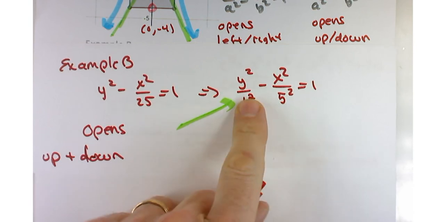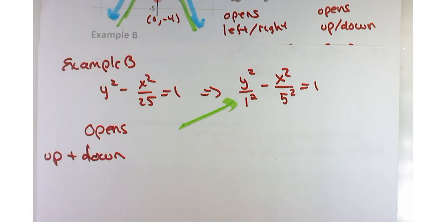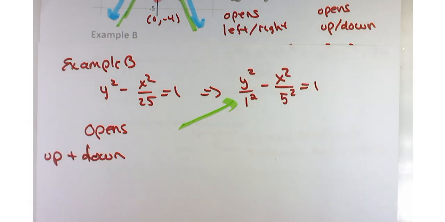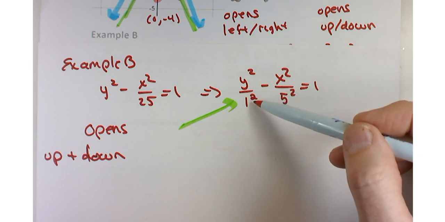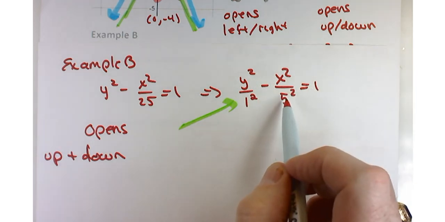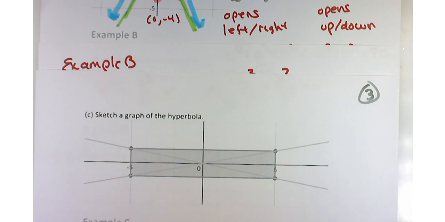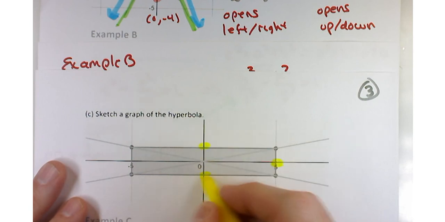And that's because the y squared term goes first. Now, as far as drawing the box that you need to enclose your center and then draw the hyperbola from there, how far are you going to move up and down? A distance of 1. And to the right and to the left of center, a distance of 5. So that gives you these 4 points in terms of graphing your hyperbola.